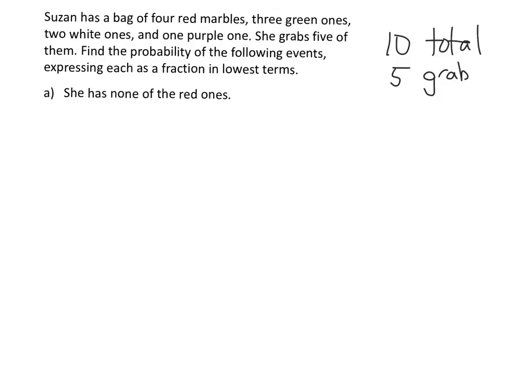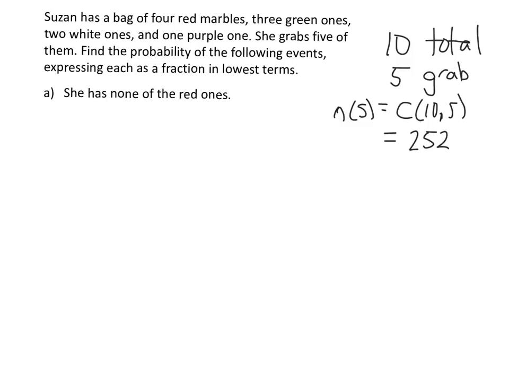So in order to find our denominator, the number in our sample space, it will be the combinations of 10 marbles 5 at a time. This is never asked on the exam itself. It was on the formula sheet, but on the exam itself it's never asked, and I believe this is 252. So keep that in mind. This is always our denominator.